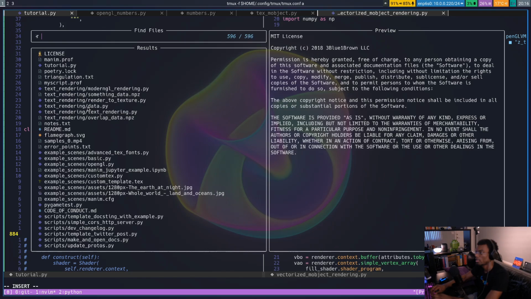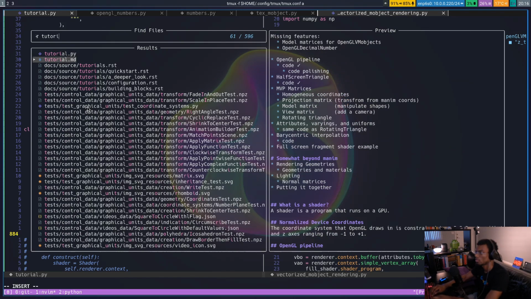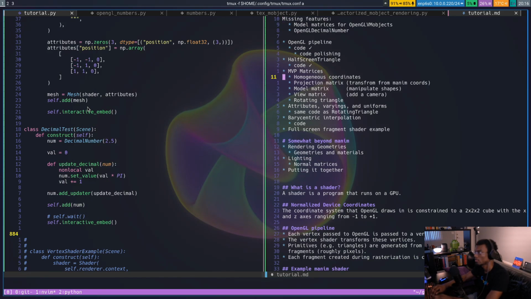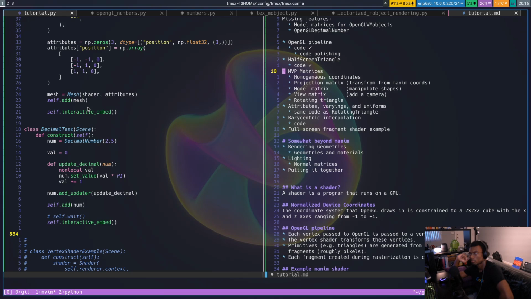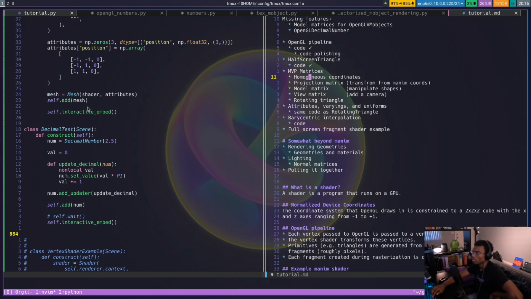So why did I need decimal numbers? Model view and projection matrices. Homogeneous coordinates, I'm not even totally sure what to say. I might not animate anything and just talk about them.